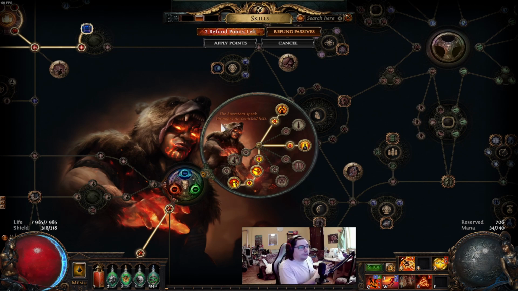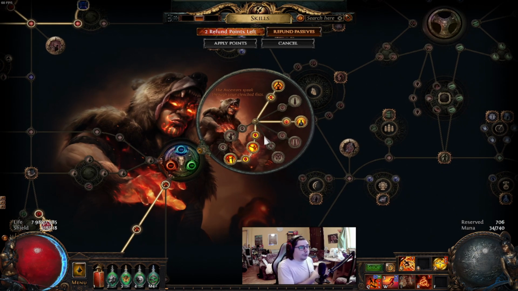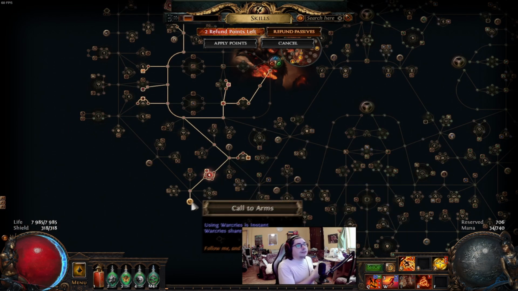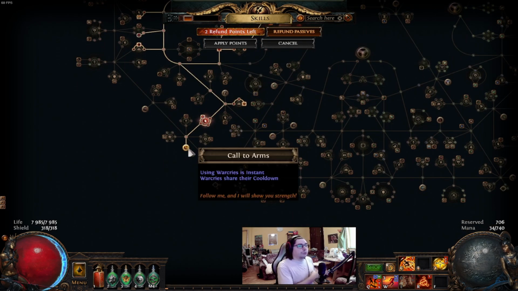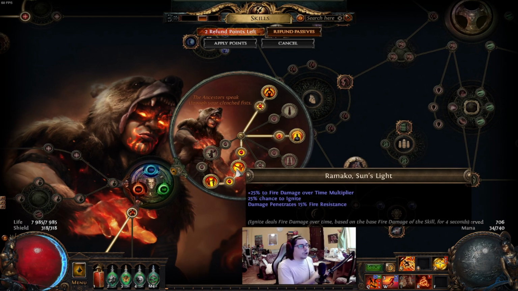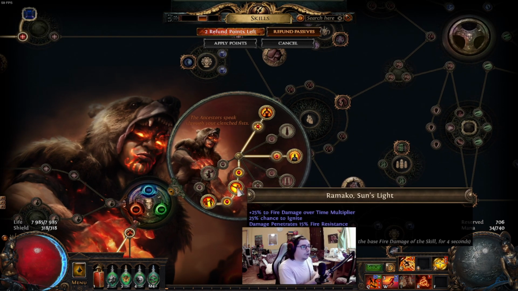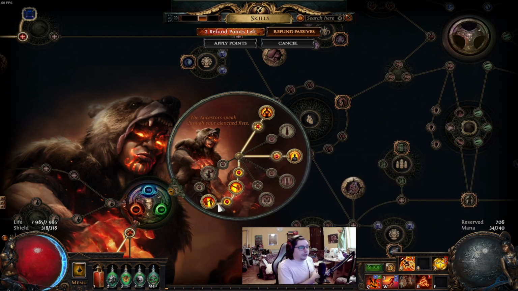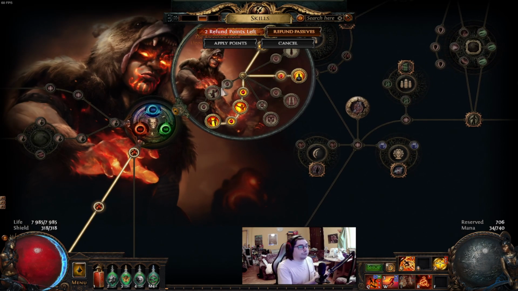We're taking Chieftain as our Ascendancy, and the points order is the following. First lab, you take Valako, Storm's Embrace, because when we complete this, we have access to the instant Warcry keystone, Call to Arms, so we can generate endurance charges anytime. Second lab, I take Ramako, Sun's Light, good for early damage. Third lab, Tasalio, Cleansing Water. We take this of choice because it gives fire resistance, so you can free up the fire resistance on your gear for useful stats.